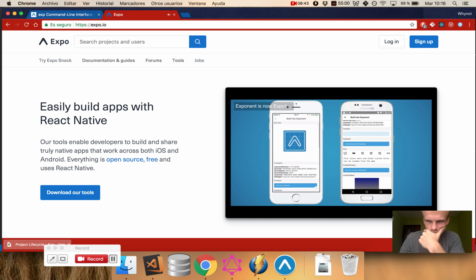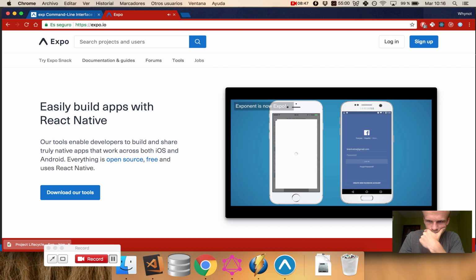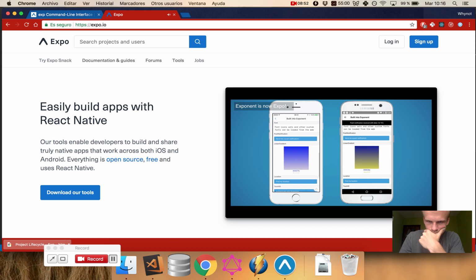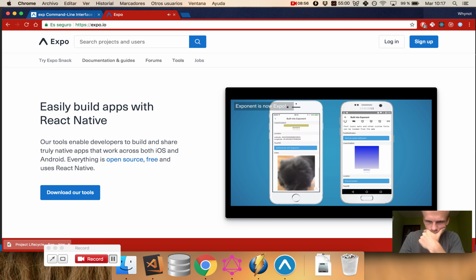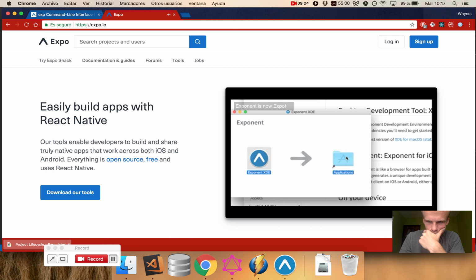I like to think of Exponent like Rails for React Native. By reducing the amount of decisions you need to make up front and providing built-in solutions for the problems faced by most apps, features that used to take 2 days can get done in 10 minutes. Push notifications, Facebook login, camera, video, maps, and crash reporting are all available right out of the box. If you're a web developer, you'll feel right at home with Exponent.